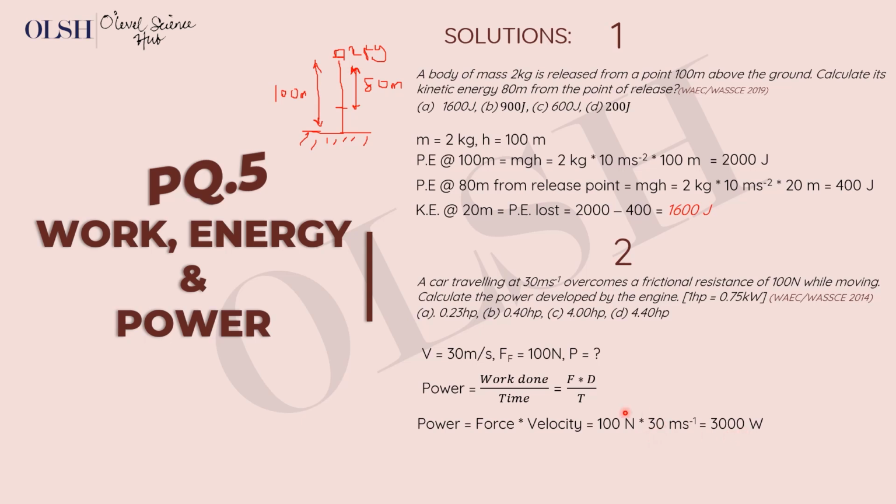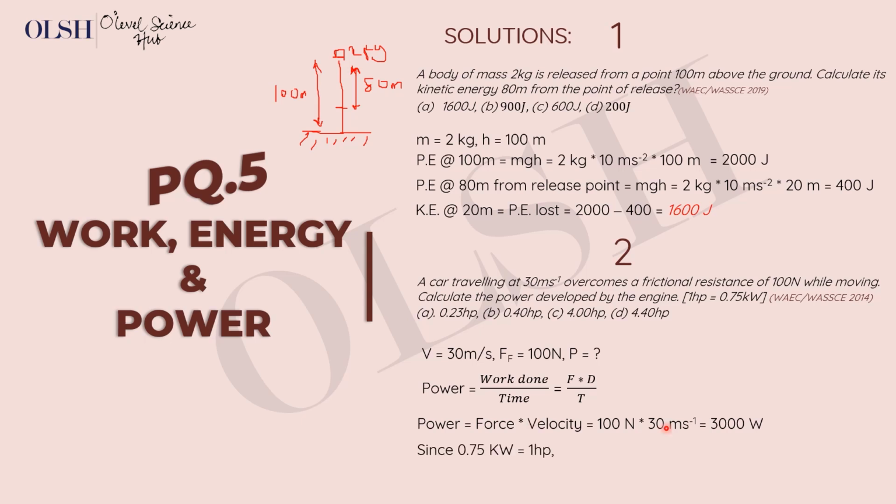If you look at our units here, the unit here is newton meter per second. And if you check the formula to confirm, you will find out that yes, newton meter per second will give us watt. So we are actually very correct. So that's the way you can also check to be sure your calculation is right.